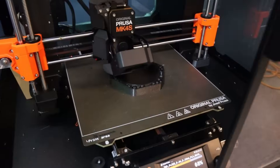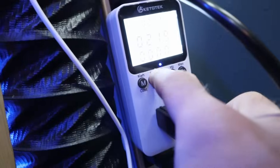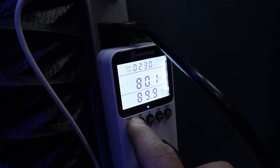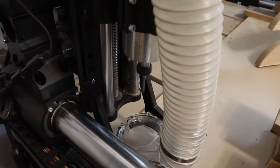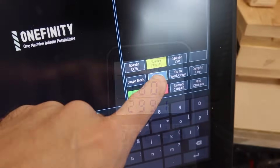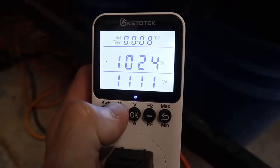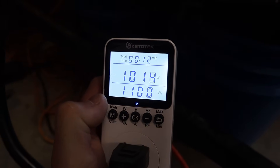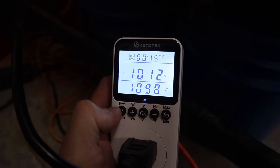For the power consumption — this is something I don't hear a lot of people talking about. I've run the Mark IVs printer with a power meter on it for a full print and it comes out to 1.348 kilowatt hours. That adds four cents to the cost of each piece, which isn't really a lot. With my CNC I need to run the shop vac as well. The CNC operation for two of them is 60 minutes or so total, and the shop vac by far is the biggest consumer at one kilowatt over that time — which is not very good, but it is a 27-year-old shop vac.